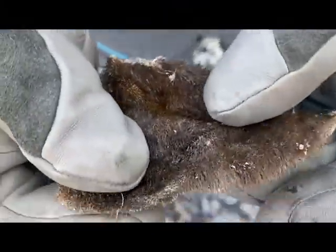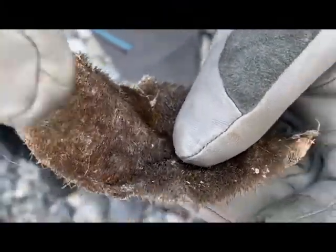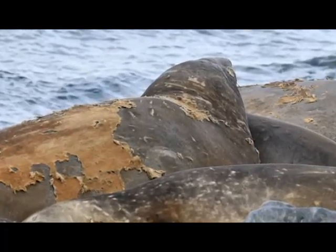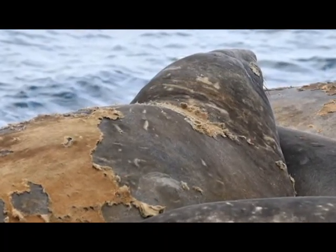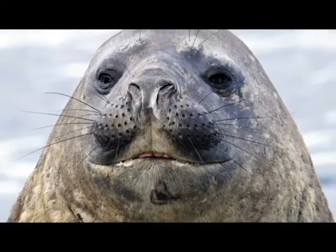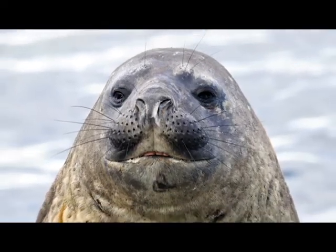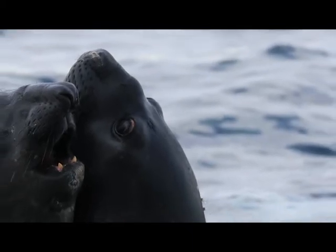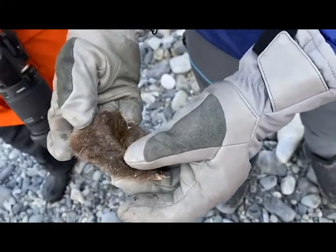Elephant seals and monk seals are the only two seals that will do this, and it's called a catastrophic molt. Like that guy there that looks all scruffy on his back, he's right in the middle of molting. And so when they haul out, like that guy that's all brown, he's just starting his molt. So the brown, scruffy, dirty seals haven't molted, and the nice, gray, clean, silver-looking seals have already shed all of this stuff off. And it's so called a catastrophic molt.